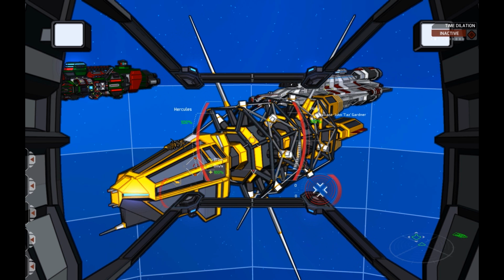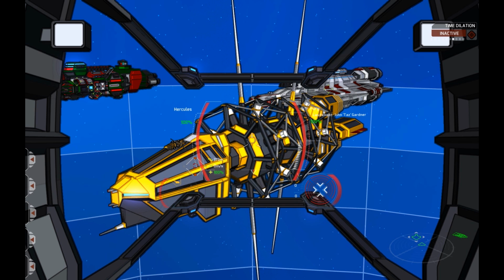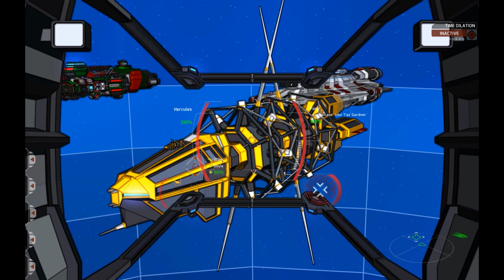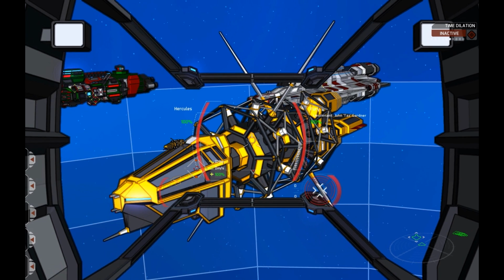But the other cool aspect is modding. So if a modder has a ship that has rotating parts, well, now there's support for it in Void Destroyer 2. They can certainly mod up a ship that can rotate.